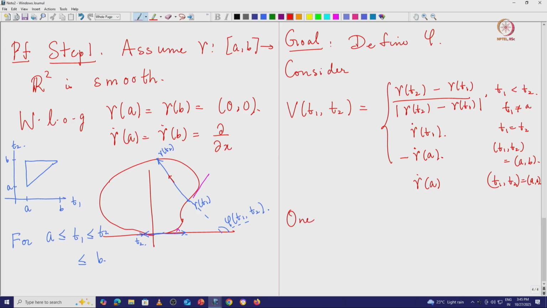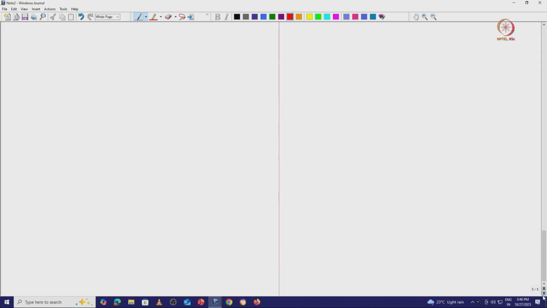So then one can check, this is not particularly difficult, but it is a good exercise, so I will leave that to you. One can check that v is in fact a continuous function from the triangle to S1. Alright, so now note that we are again in this situation where we have a function v from a triangle, which is also simply connected, to S1, and then we again have this universal cover.